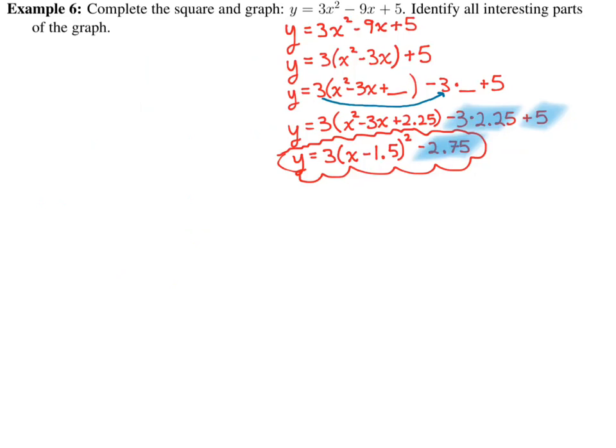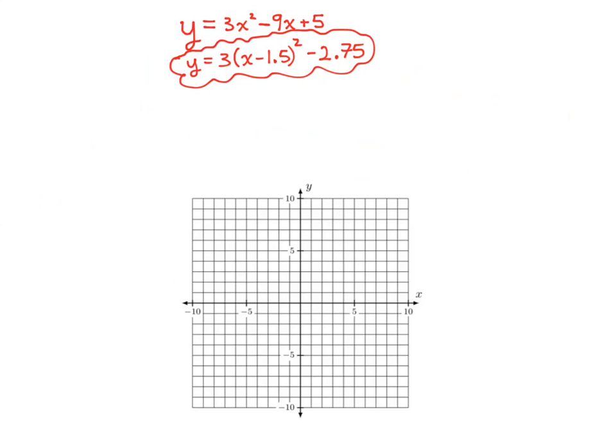Over here, I'm going to go ahead and write them down again. We got 3x squared minus 9x plus 5. We have 3 times the quantity x minus 1.5 squared minus 2.75. They're both the same equation. They just look different from each other. So this one's been moved right 1.5 and down 2.75, meaning the vertex is at 1.5, comma, negative 2.75. Good times. We can go ahead and throw a dot down. It's not at integers, but oh well.